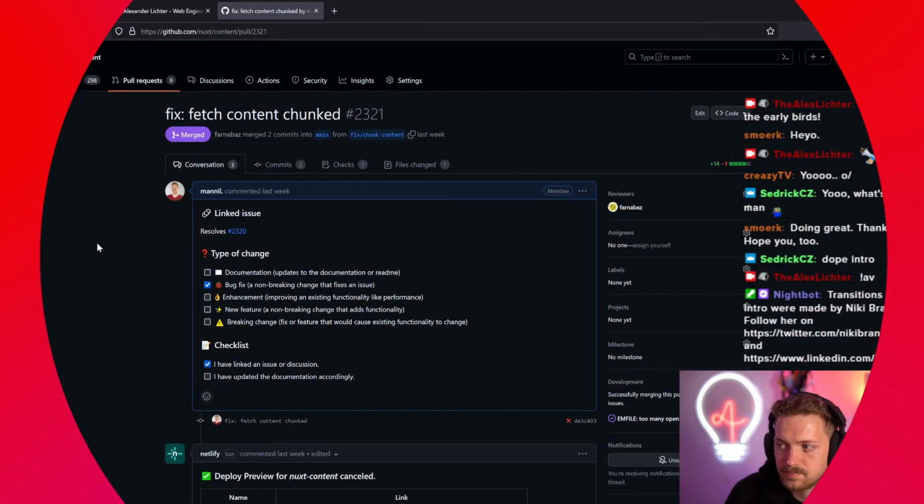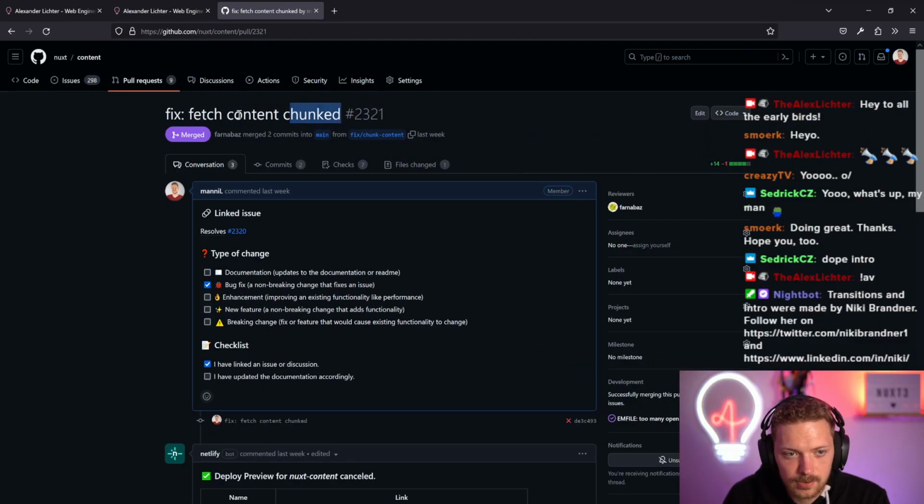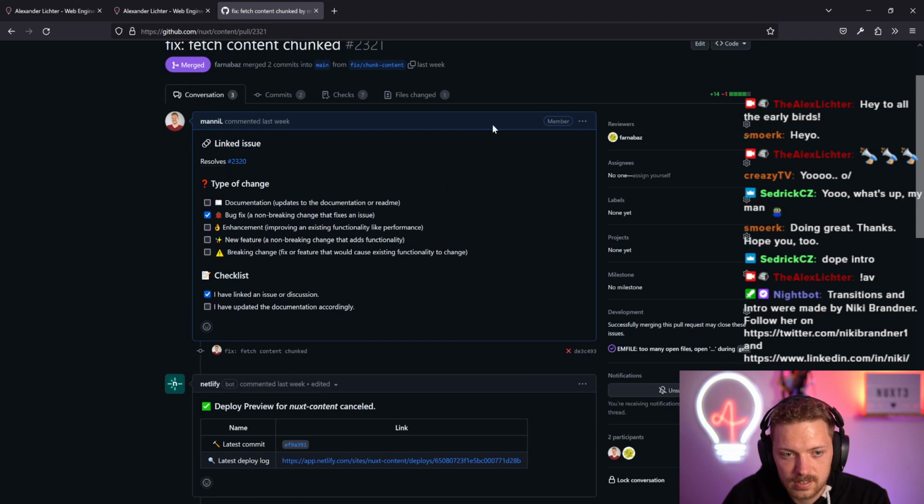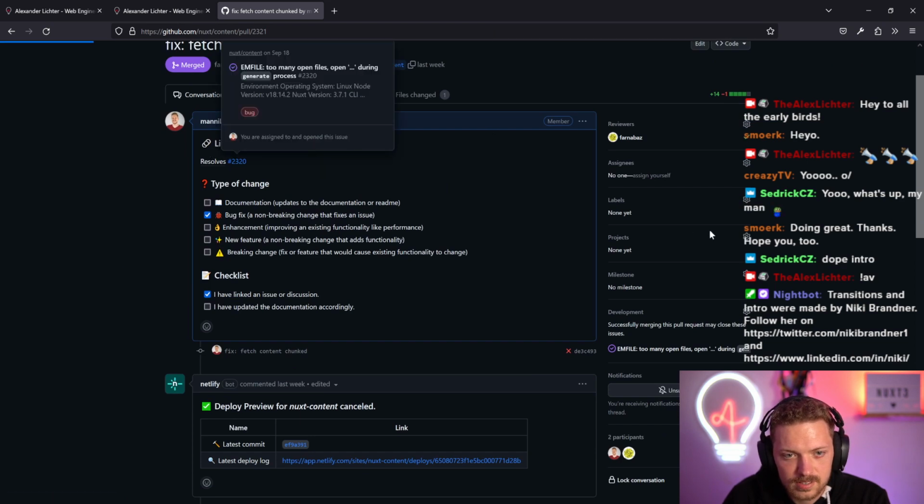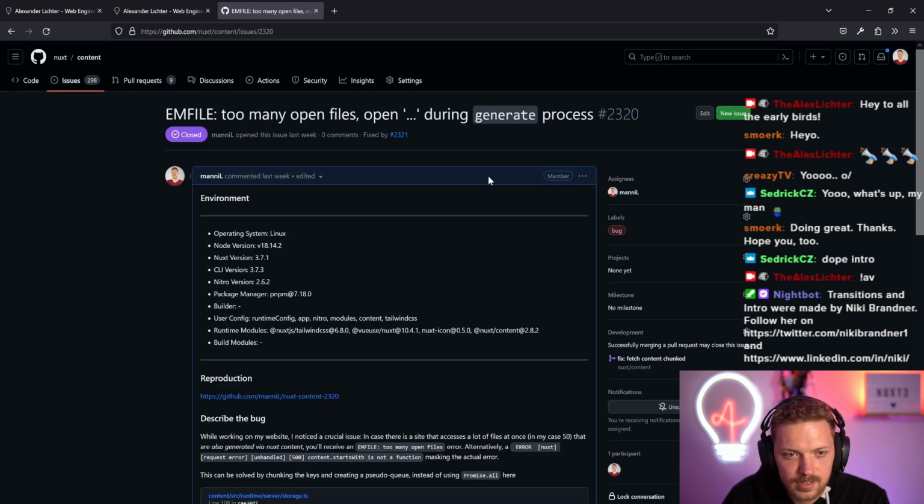This one is about fetching the content chunked, because there is lots of content on the site, and lots of that content is in one single file. So we have lots of files loading, and the problem was that at some point the file system says, come on, we can't open that many files at once.